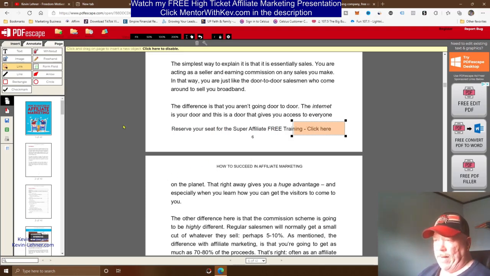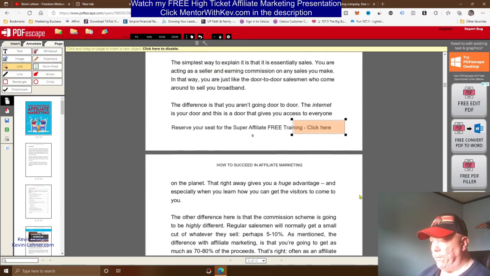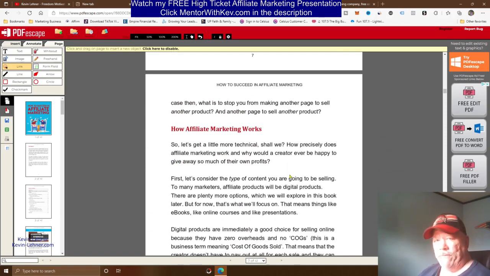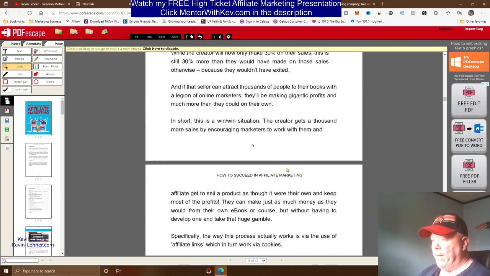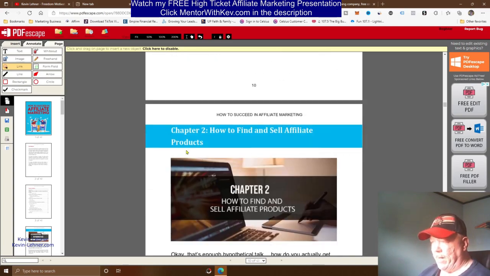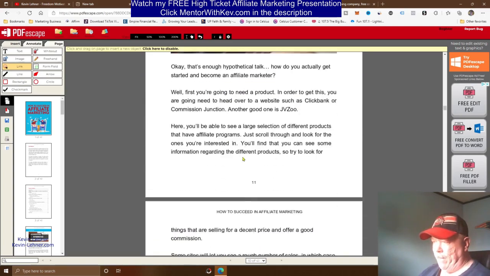The way I did that was I came up here and clicked on text. It put in a cursor right here, and I typed this in. Up here I could make the text a little bit larger, so I made it larger to fit the rest of the text in here. And then what you want to do is come down and do the very same thing, about 4 or 5 times down through the whole ebook. You want to insert another link, probably 1 in each chapter as we go on.